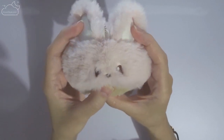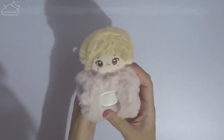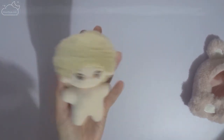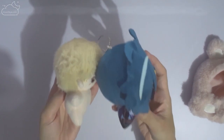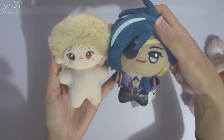The doll comes with this bunny outfit — it is also a keychain, attached to the bunny outfit. You can see at the top the face of the bunny, and it is very, very soft. The color is a very light pink with white details. You can bring out the doll by just pushing it out. This is the tiny, tiny doll — it also fits on the palm of my hand, but contrary to Kaeya, the head is not as round. The body type is similar but this one is a tiny bit bigger.